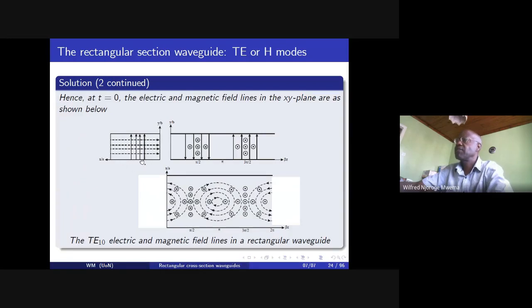We have two ways of applying the guide in practice. When we have it in this horizontal form, with components connected to the guide lying flat like this, it will be called H-plane circuits. And if the components are connected in the height direction, we call that the E-plane. If we look at it in the YZ plane, the fields look like that. And then this would be the XZ plane, that is, we are looking at the top of the guide, and that's how the fields will be looking.